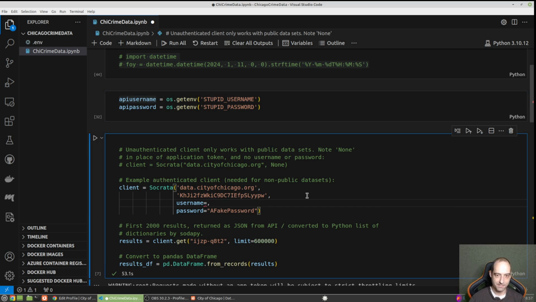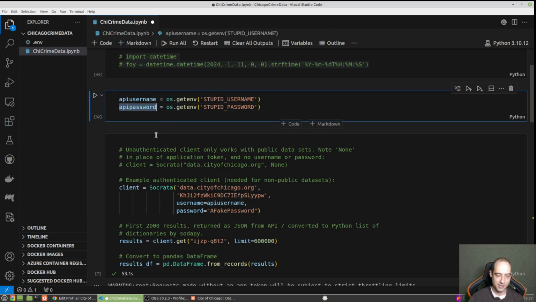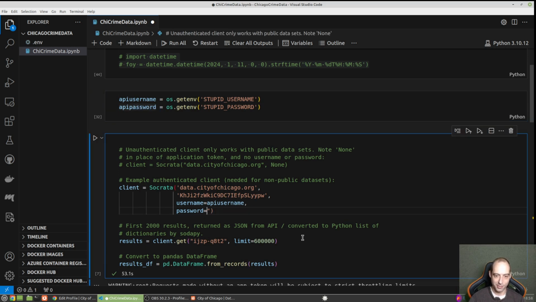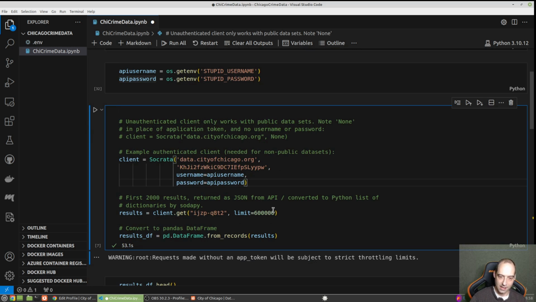So the username I'm pulling from the .env file. If you're just doing your own project, as long as you're not pushing it to GitHub or anything, you can just write it in there, put it in single quotes. And then if we take out the limit, well, that's going to take quite a while to run, because that's going to pull all of the data from 2001 until the present.